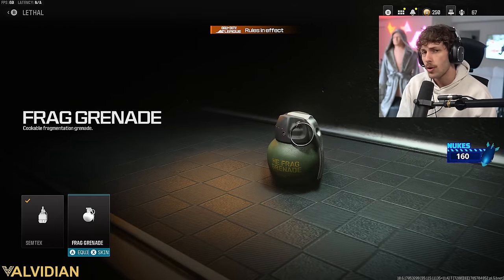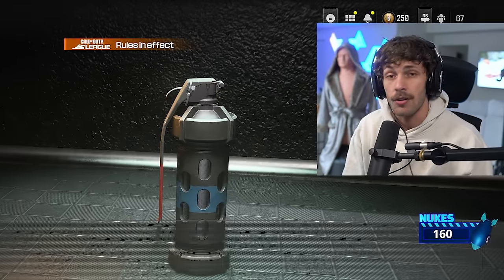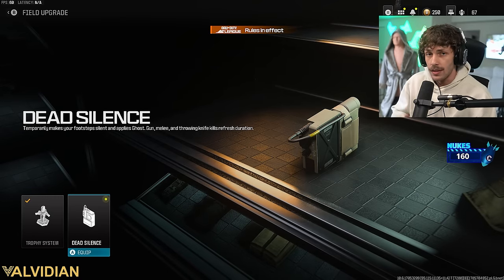If I'm playing Search and Destroy, I'll usually run the frag unless I'm playing super aggressive and I need the Semtex to get them off the bomb or get through my flank routes. Got the trophy system on here. If I'm playing Search and Destroy, I will run the covert sneakers.